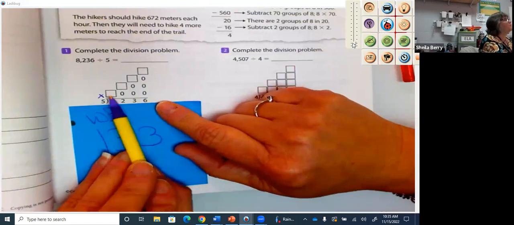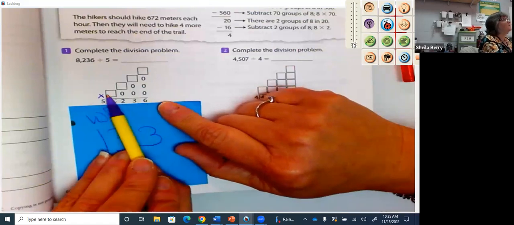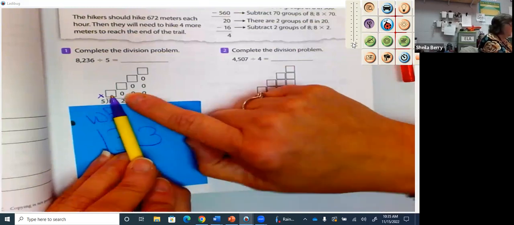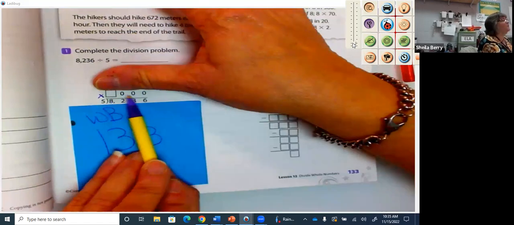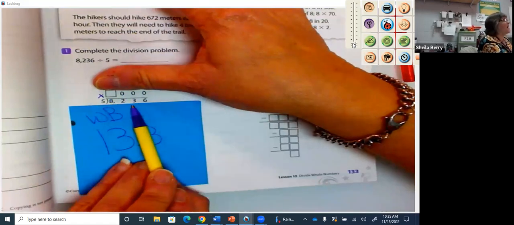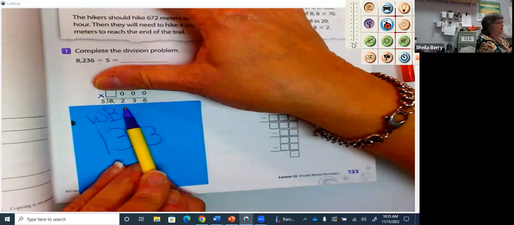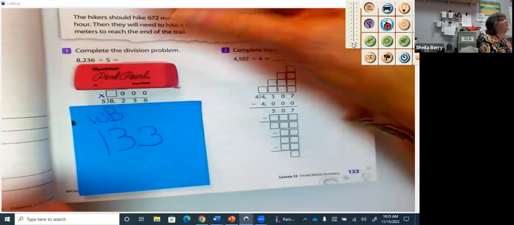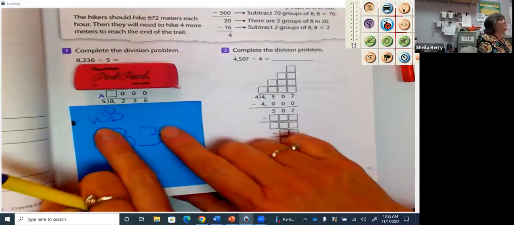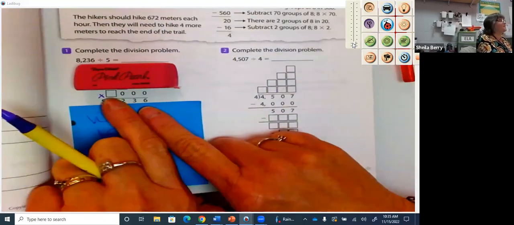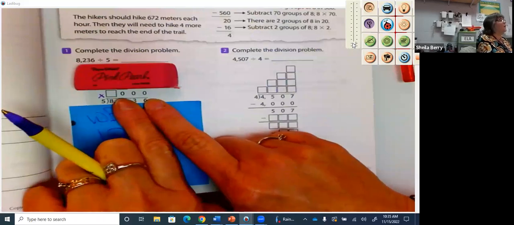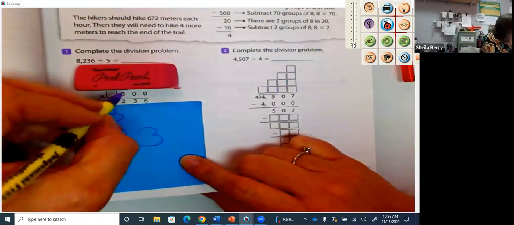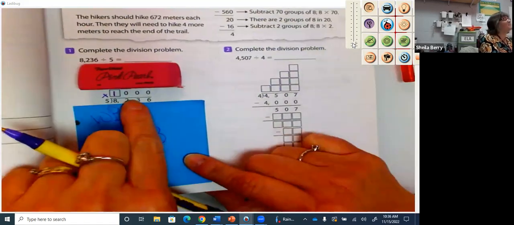So I heard 1. So what would this number be if we put a 1 here? What number would this be? 1,000. What's 1,000 times 5? 5,000. Would that work? I'm just gonna cover all this up because we're gonna work on this one little step at a time. So they're saying, okay, we know it's gonna be something in the thousands. There's 3 zeros there. So what 1,000 times 5 is gonna get us close? Well, we just said 1,000, so I'm gonna put a 1 here. So what is 1,000 times 5?